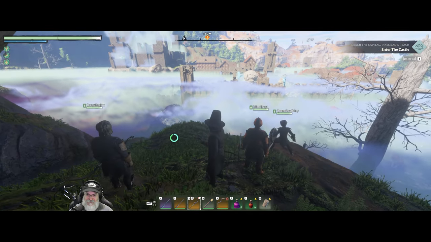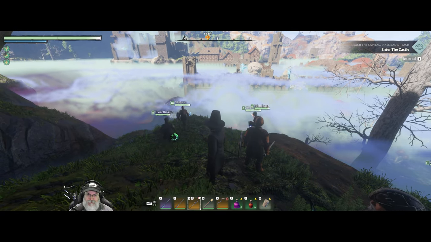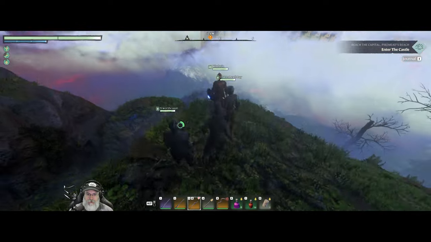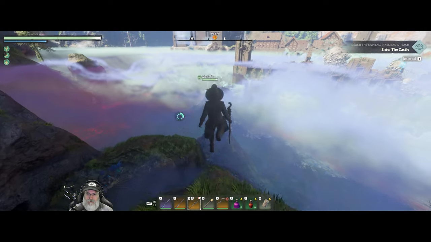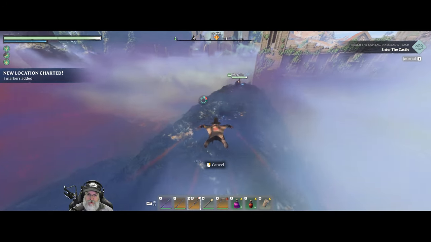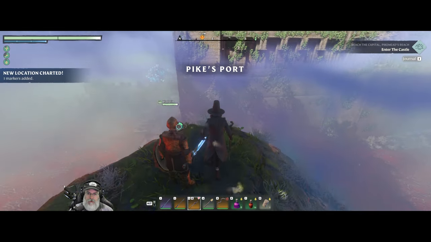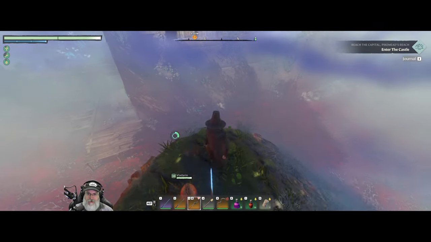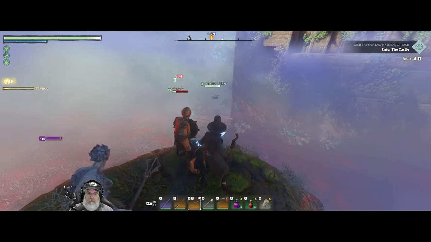There's Pikesmead. That doesn't look like Deadly Shroud to me. Look at all the volcano red stuff down there. No, but I mean in the city itself. Oh, no. Volcano. Vlad's flying already. Oh, shit. I made it to the center. Wait a minute. Is that Deadly Shroud? No, that's not Deadly Shroud, is it? No. Oh, shit.